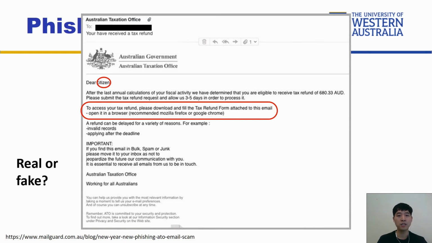And also they're telling you to open something. Normally the ATO, which is this office? Yeah, the ATO won't let you do that. They will just ask you to log in from their own web page. So never ever click on or open anything from ATO emails.